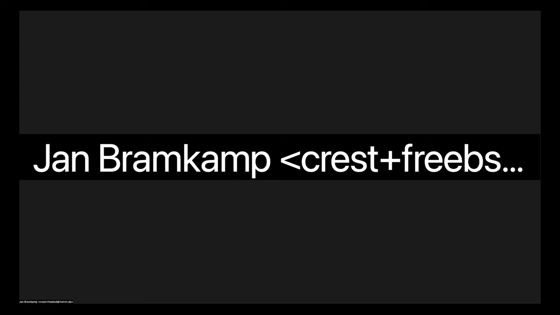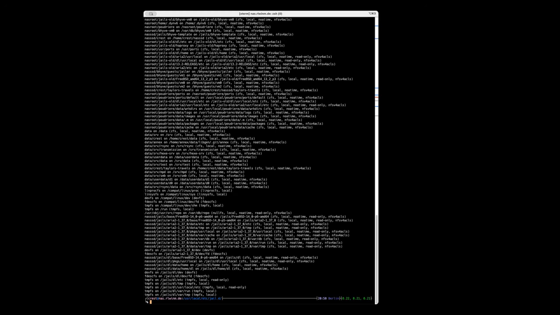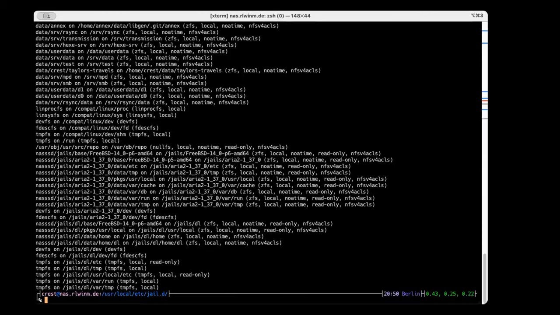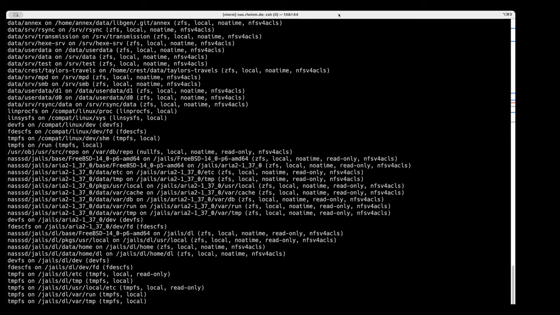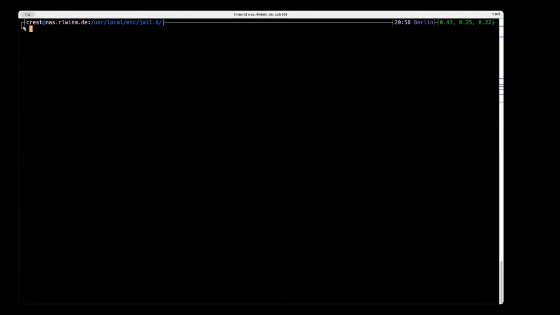Michael, any thoughts on your side for this? We're a bit in the weeds. I hope he's got you in the right direction. Yeah, obviously, I like Jan's ideas very much. Now that I'm comparing it with other solutions out there, I think this approach is much cleaner, even for a newcomer, compared to what the Docker solutions are, or even what the other FreeBSD jail management solutions are.